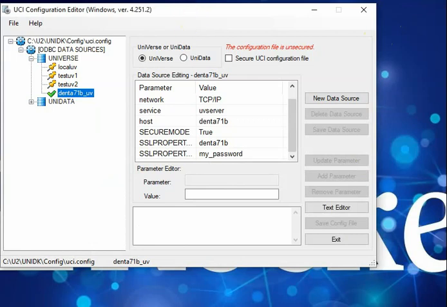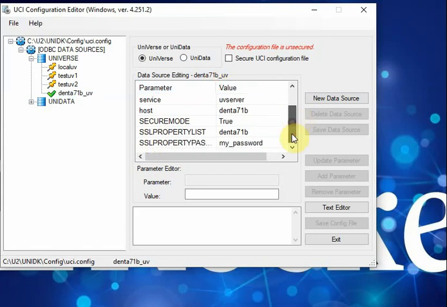Basically, you just create the UCI data source. Then the main thing is three parameters called secure mode or SSL property. Those are the three additional properties that need to be set.